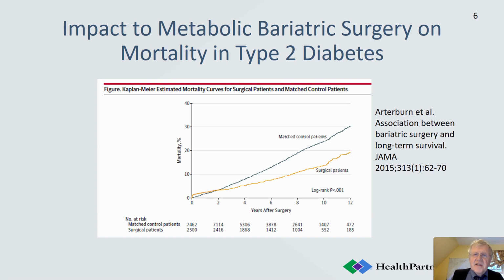And then there's also an impact on life expectancy or mortality. And you can see here that the percentage of people that died is what's being graphed here. The percentage of people that die over a 12-year period who have surgery is quite a lot lower than the percentage of people that died among those similar patients that didn't have surgery. This is cohort study data, 12-year follow-up, and there's always the possibility of residual confounding. But these analyses have used very sophisticated analytic, statistical techniques to try to reduce the likelihood of that kind of bias.